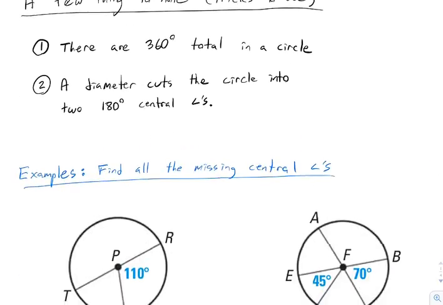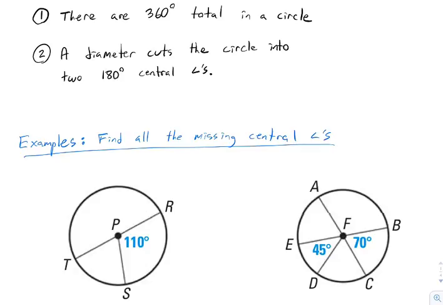So just an example is right here, find all of the central angle measures. So looking at this, I can see there is a diameter here that gives us 180 degrees on both sides. There's a diameter here that gives us 180 degrees on both sides. A diameter here that gives us 180 degrees on both sides. And those are things that for some reason a lot of people don't see right away.